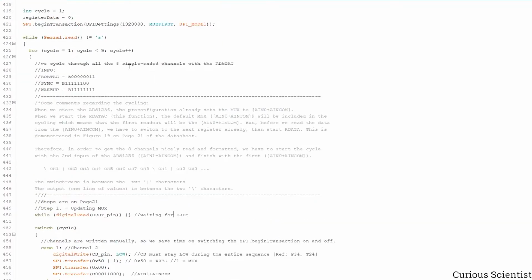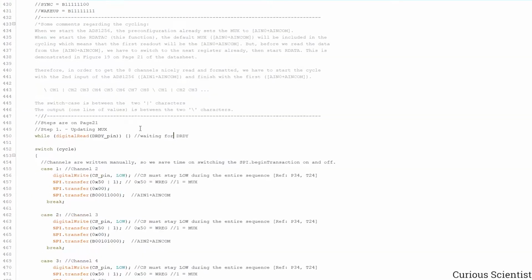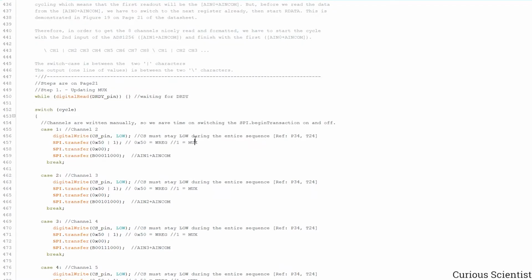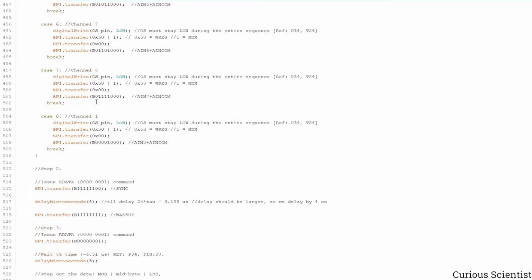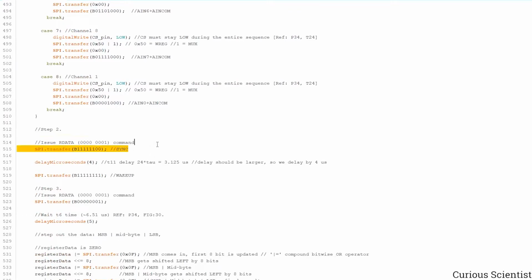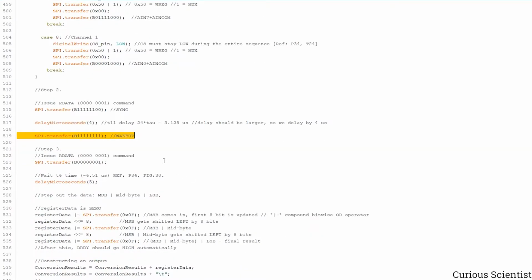So we already started our loop, and we already started going in the for loop as well. So we wait for the first data ready feedback, let's say, and we switch to the next channel. Then we sync, and we have to wait, and then we have to wake the AD converter up and send an RDATA command.